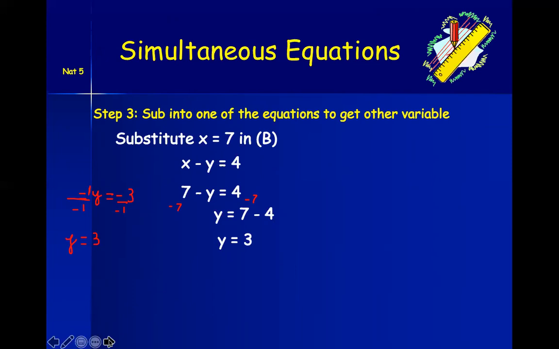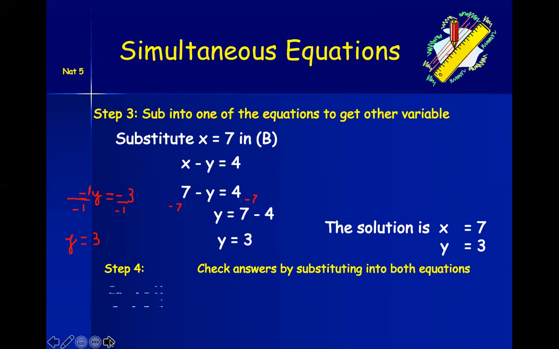But like I said, you will have more tendency to get someone making a mistake when they deal with negatives than when they think about this and go, you know what, it's probably easier if I make it positive. So the solution is x equals 7 and y equals 3 for these two lines. And we check our answers by substituting them. So 14 minus 3 is 11. And 7 minus 3 is 4. So I know that my answer is correct.